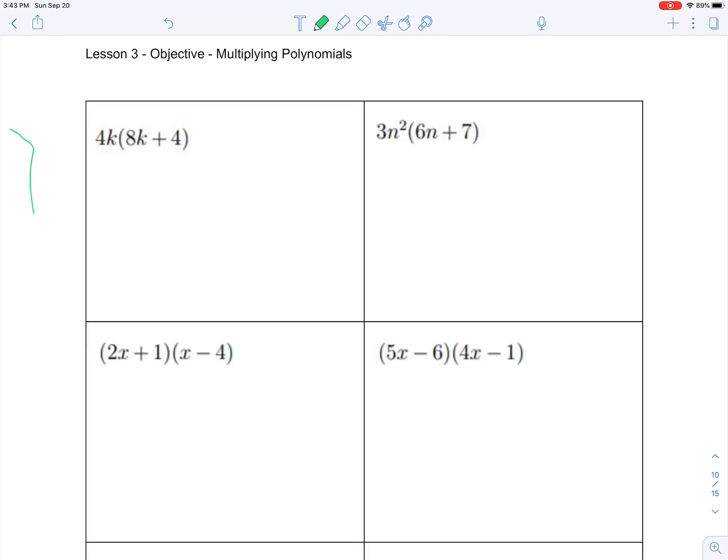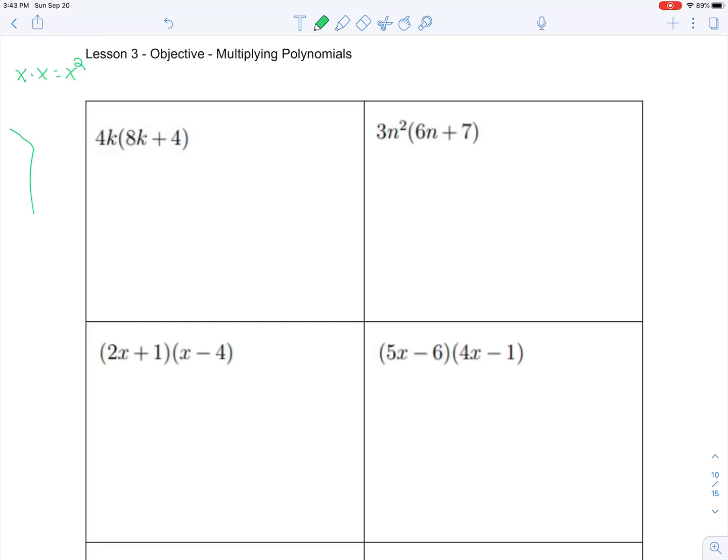In this lesson, we're going to multiply polynomials. Again, this is probably a review of earlier math classes, but we're just going to do a quick review. We have to remember our rules for exponents as we do this. So I just want you to remember that x times x is not x, but x squared. And that's probably what we're going to see most often.